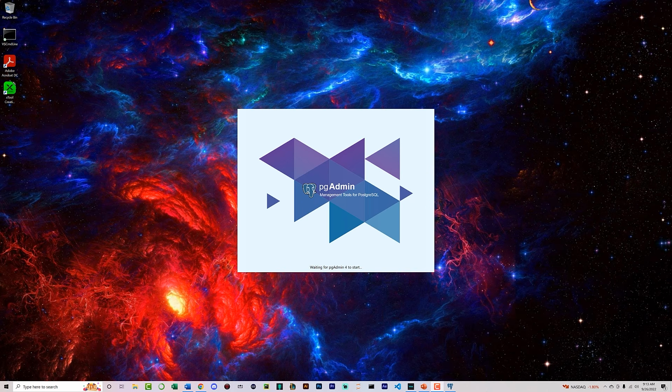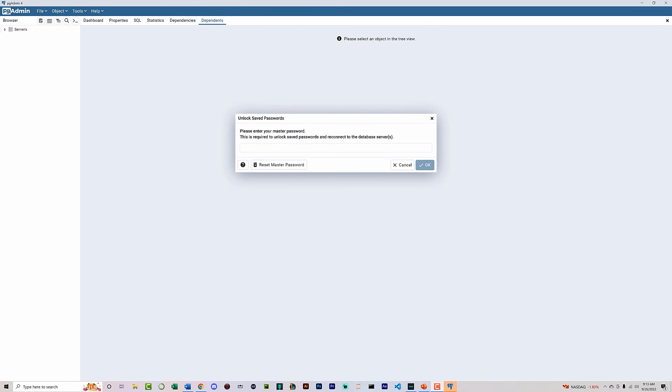Now, we are going to be working with our database using pgAdmin, and everything is exactly the same on Windows, Mac, and Linux. There's actually only one difference between the Windows and Linux versions and the Mac versions, and that is that the Linux and Mac versions are going to have an extra database called users. That's it. Everything else is the same.